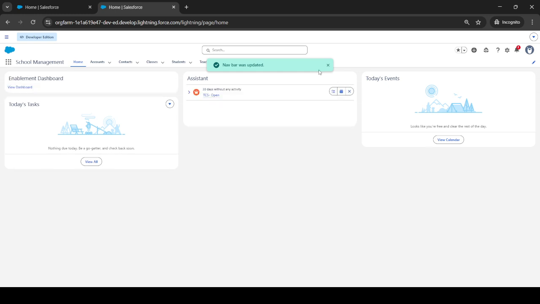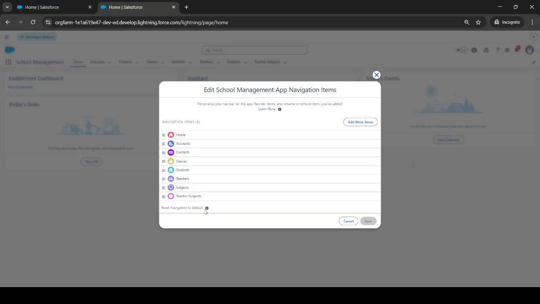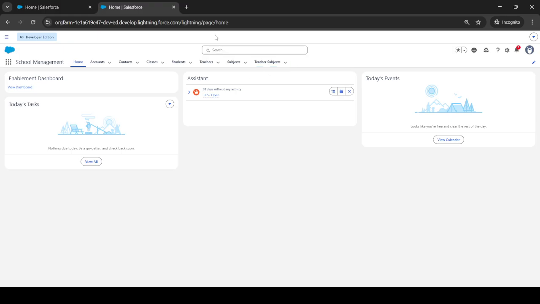I have reset the setting now, the navigation as per our app manager, where we had chosen the tabs. So we just click on reset navigation to default, whatever the default navigation was in our original app manager section where we have chosen the correct home page.